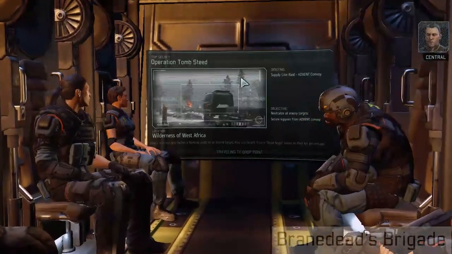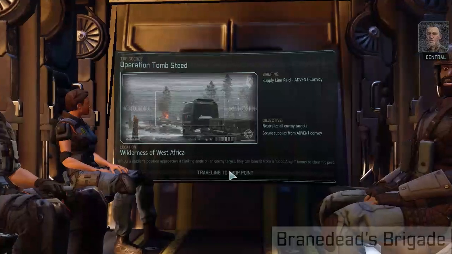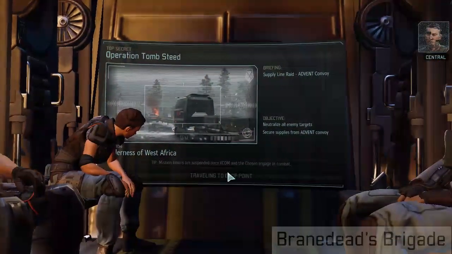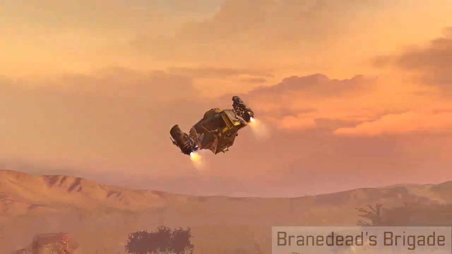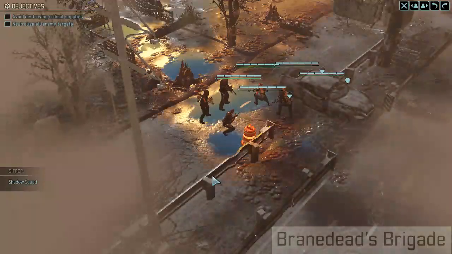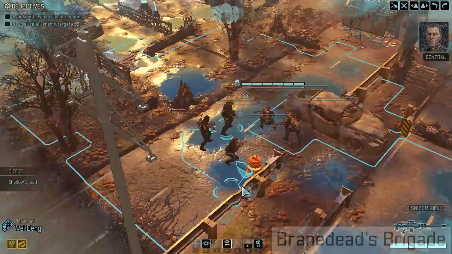The resistance raided an Advent convoy that was passing through this area, and they managed to disable one of the transports for us to pick clean. Hostile reinforcements are sure to be moving on the area, but we're heading in to secure the site. Neutralize any hostile contacts and grab whatever you can. The disabled Advent convoy is just ahead. Engage and eliminate all hostile forces.